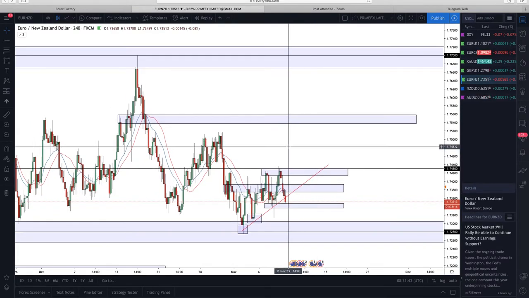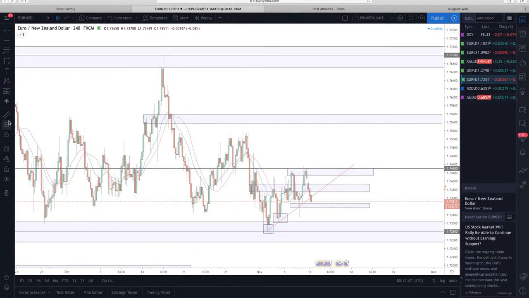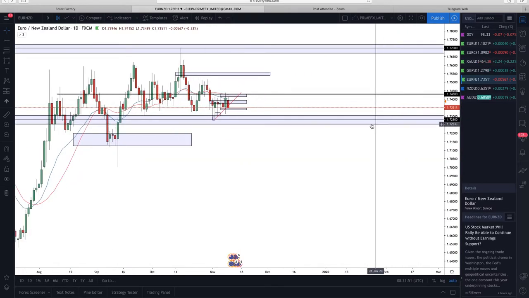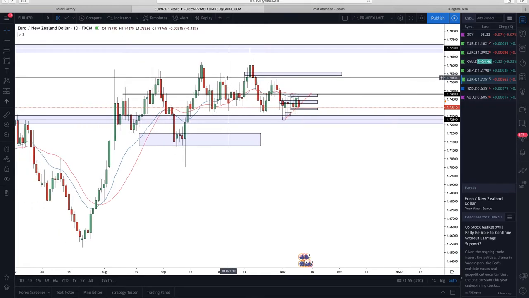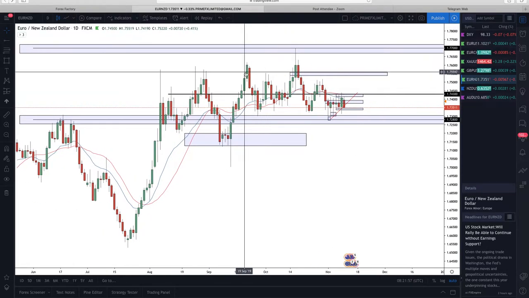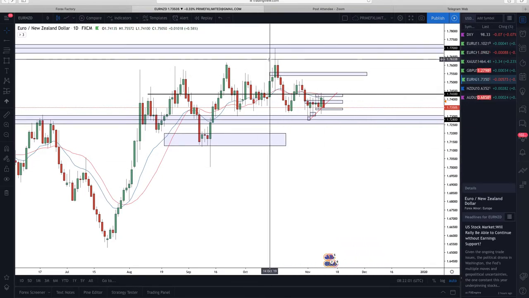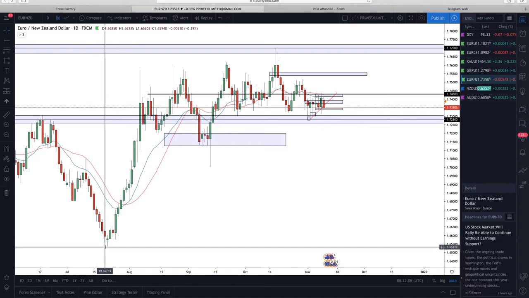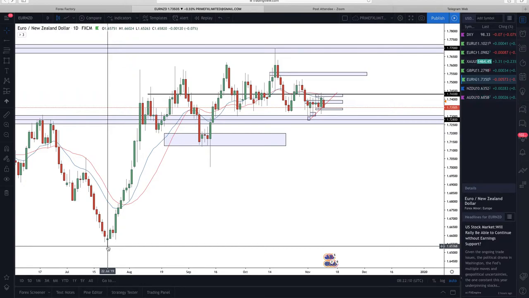So, let's start with EURNZD daily time frame. What we can see right now is that price action is holding this area of structure, but looking on a daily time frame, it looks like price action is now reversing to the downside. If you look here, we've rejected the 1.77 after coming down from this level here at 1.65280.